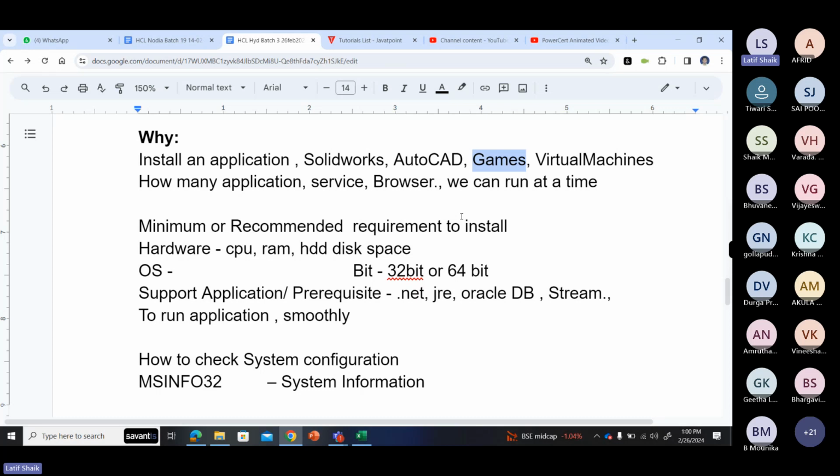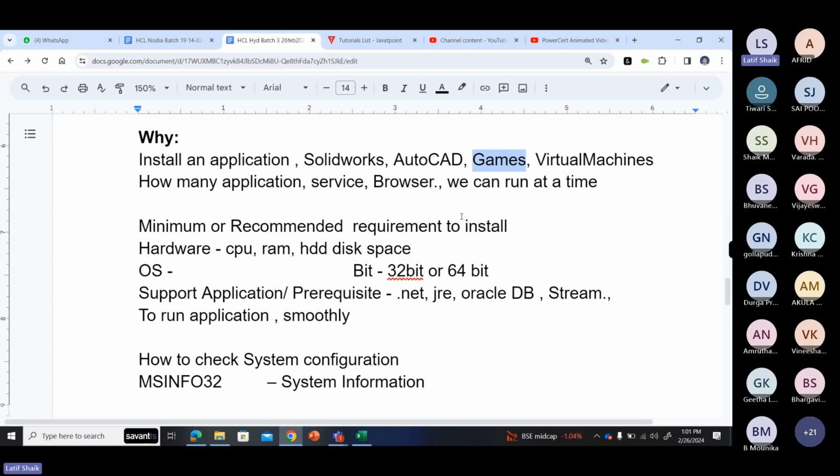Okay, so SolidWorks needs more RAM capacity and a better graphics card. Understand why we need to know our system capacity to install certain applications. It really matters what the infrastructure of your system is, meaning your desktop or laptop: what is the CPU, RAM and storage, graphical memory, and network connectivity also.